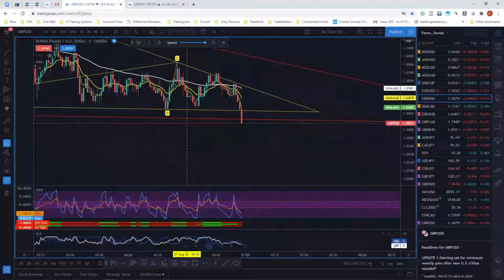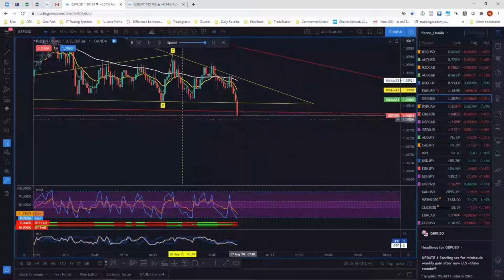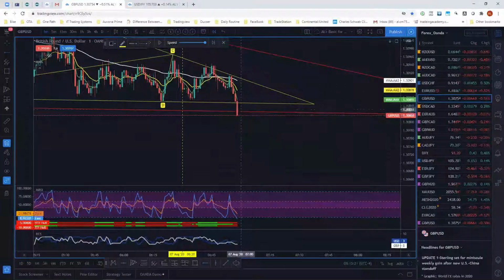Everything's still moving down. The dollar is still strong. I would prefer to see a blue candle, at least a blue wick before it, but this would be okay to take the entry there. That depends on what your risk level is. Oftentimes you get that strong candle down and it just pulls back and retests the wedge, just like it did over here, where it came down, almost hit it, and went back very strong.